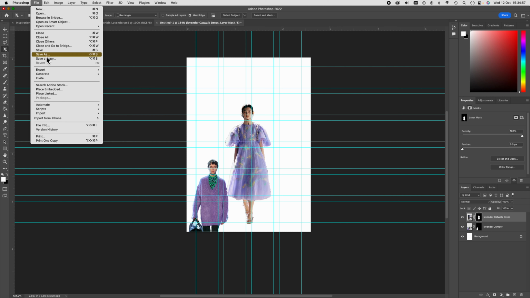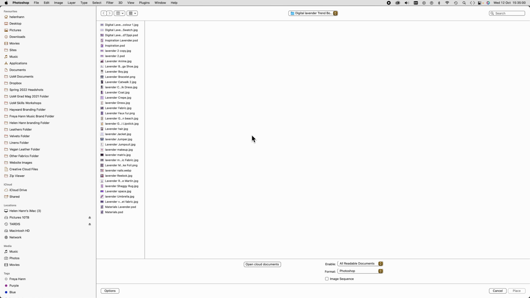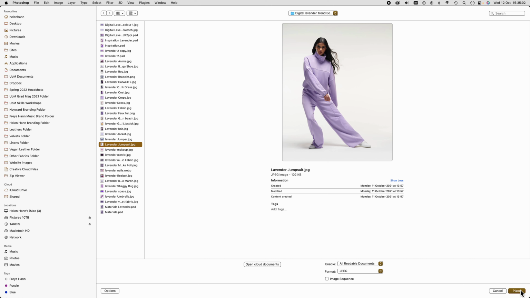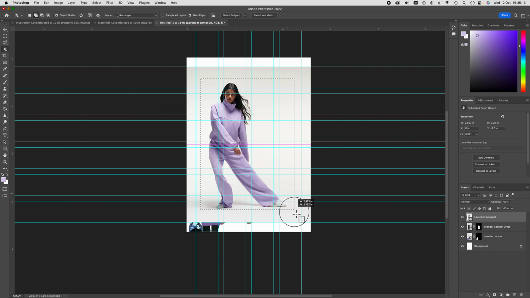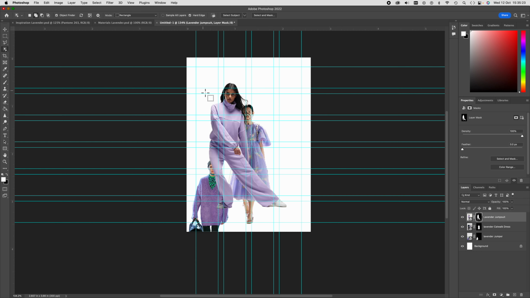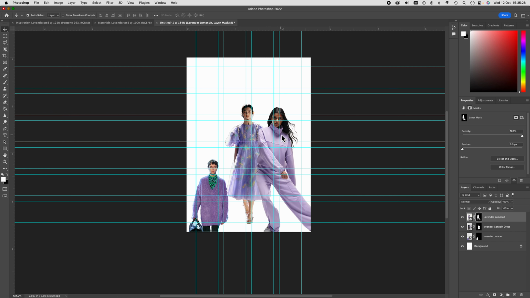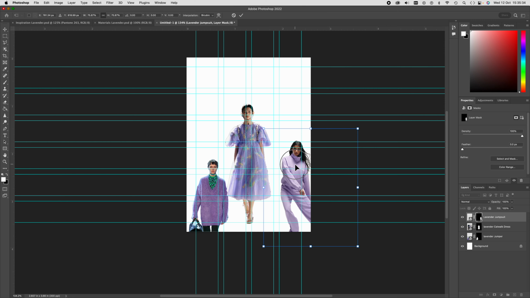And then let's see what else I've got. Oh, I like this jumpsuit. Okay, so once again, click the tick, and then using the same tool, the object selection tool, we're just going to whiz it across the whole image and let the tool cut her out. And again, we're going to add a layer mask. Okay, and then we can pick her up, Control T. Don't forget to lock your guides if you need to.